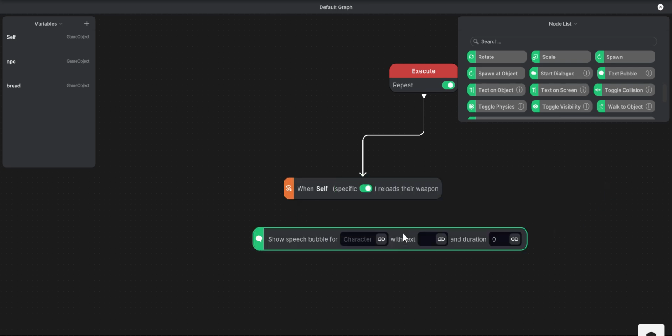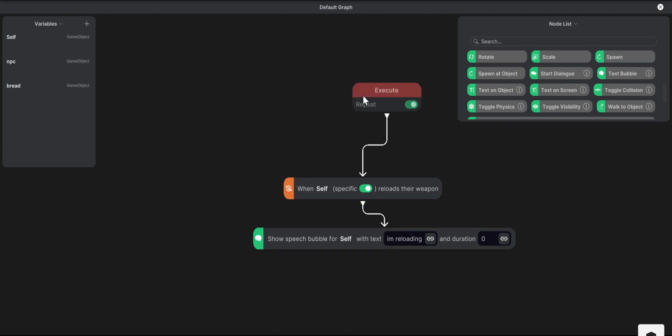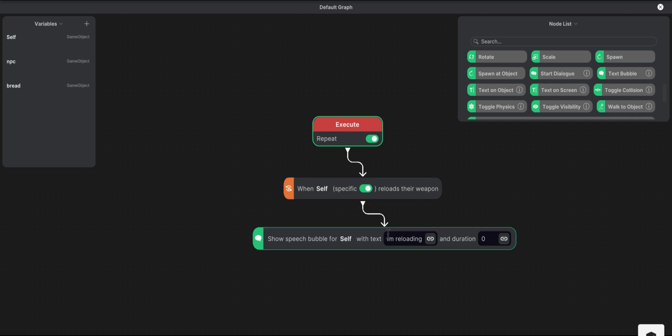Let's take our text bubble over here. We're gonna show character self that says, "I'm reloading." You can copy me if you want. Just imagine your character starts reloading their weapon and shows a speech bubble, "I'm reloading," if that's what you guys want to do.